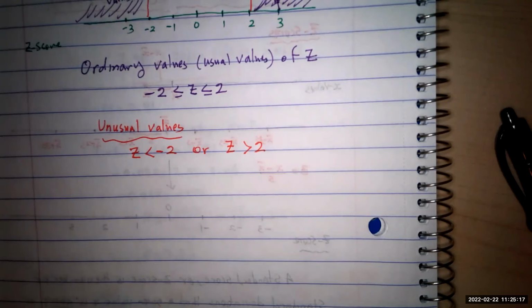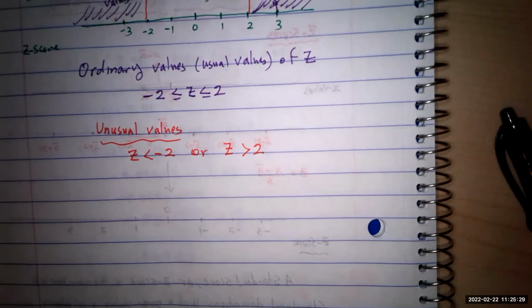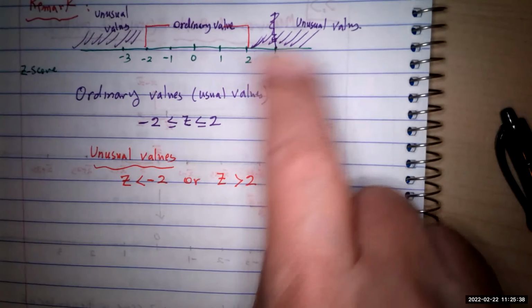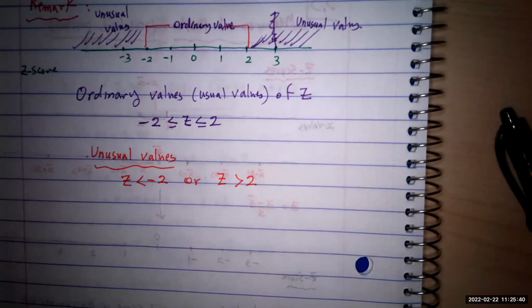We create a situation, then we ask you, is it a usual value or an unusual value? So you identify it for us. Your grade is going to be between -2 and 2. But somebody may do all the extra credit and get something out here in the Z numbers. That would be not usual, but in that set or test, that is what happened. Okay, so that's going to be the Z numbers.